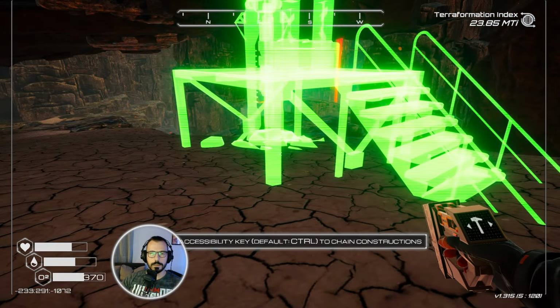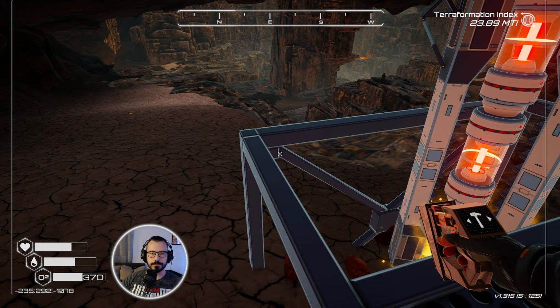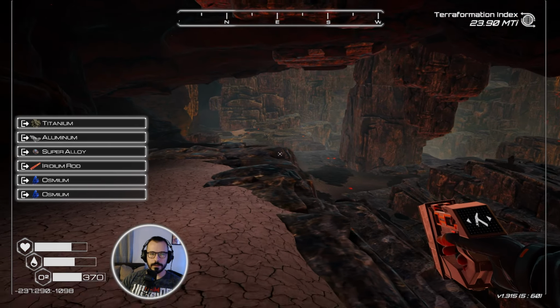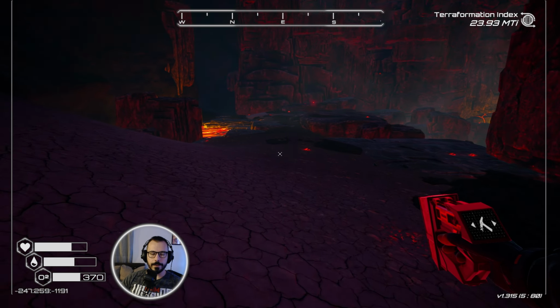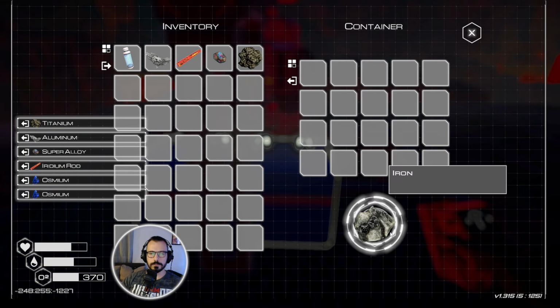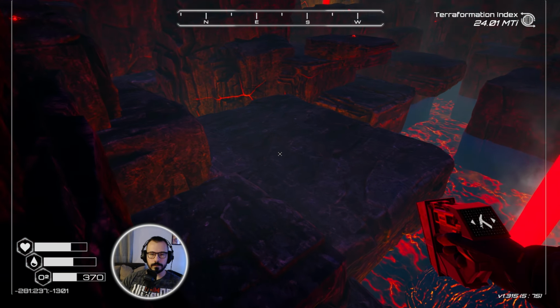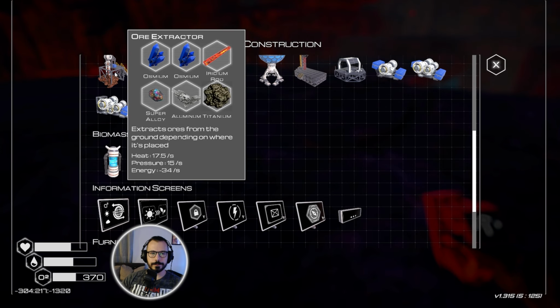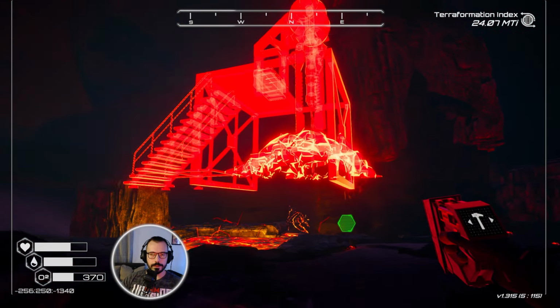Let's do it like here. This is iron. Let's try deeper inside the cave. Perhaps here. Still iron. If only it was iridium. Maybe like here? Or maybe not. You actually need dirt.